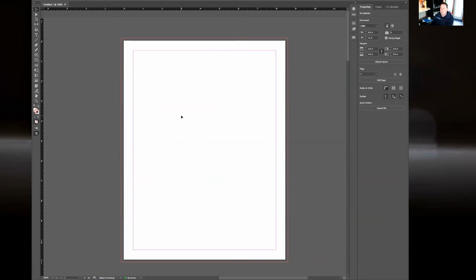But InDesign basically relates closer to Illustrator than it does Photoshop. So we're going to look at our toolbox over here. You've got the selection tool. You've got the direct selection tool, which, if you remember from Illustrator, the selection tool selects things as a whole. The white arrow selects things in parts.